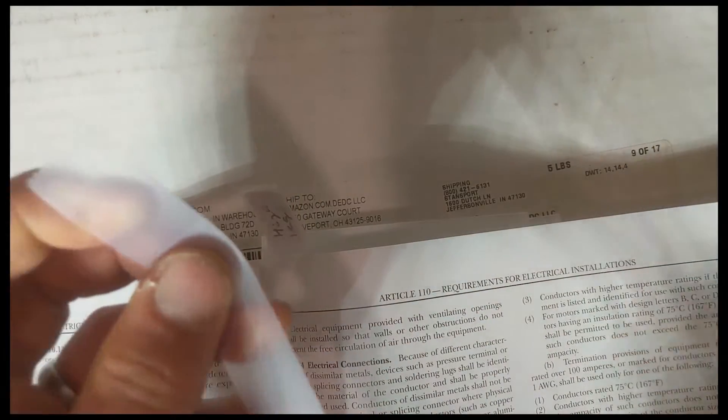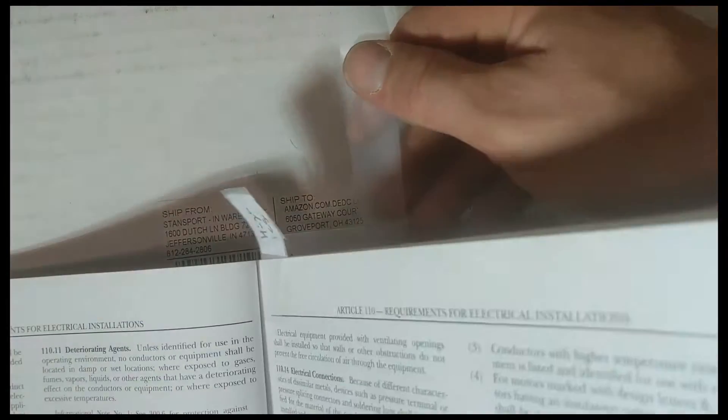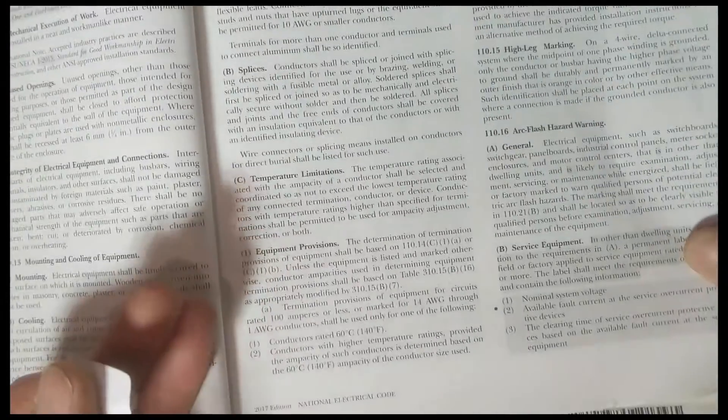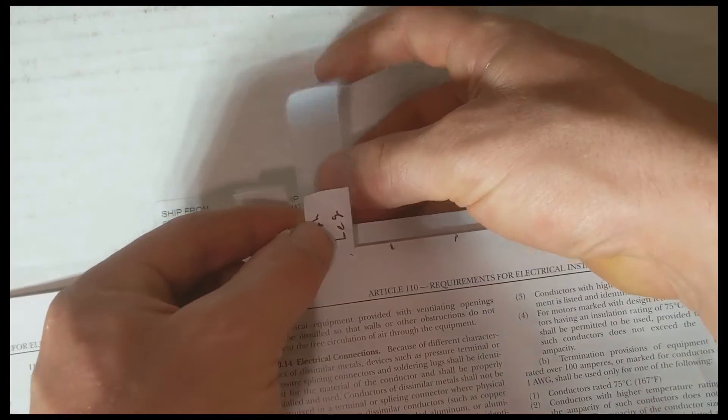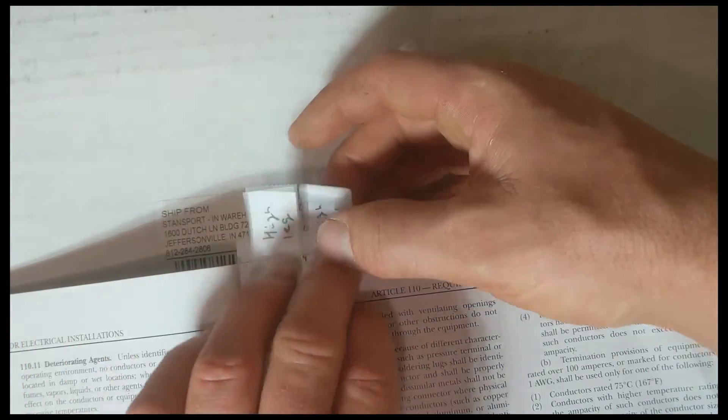If you want to go to the next one, do your tape a little bit longer, go to the next page, and lay the tape down first — the longer the better, so you don't rip your pages. Then come to your next section, make it in line with that tab. They go in order down through the book. You might have to make them tight — count them out. You can put five on the top and five on the bottom, however you feel like. You can also layer them so they all run across the top and you can flip through your tabs quickly.